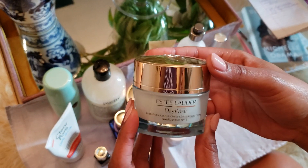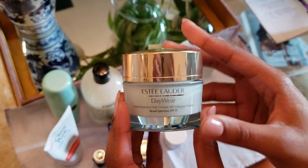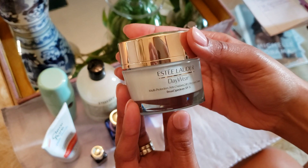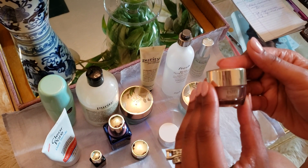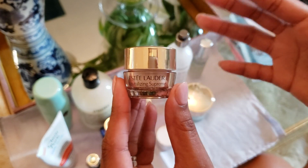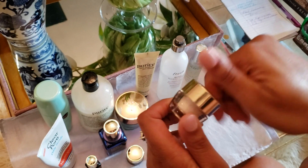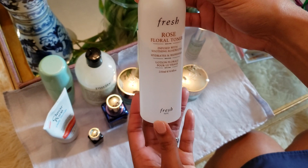The product I use after that is my moisturizer — the Estee Lauder Daywear. This is quite expensive too but worth every penny. This particular Daywear has SPF 15; there's another one that has SPF 25. I love the Daywear, it's very creamy and works very well. It's about $55 after tax and it's a wonderful product — I absolutely adore it. After that I'll use the Estee Lauder eye cream, placing it underneath my eyes before I put on any of my makeup. It's very creamy and works well. I have no wrinkles, but then again I'm only 36 — it's better to start now.